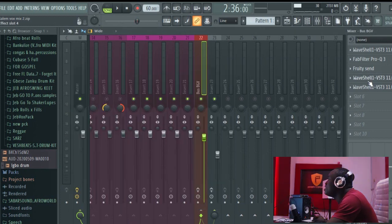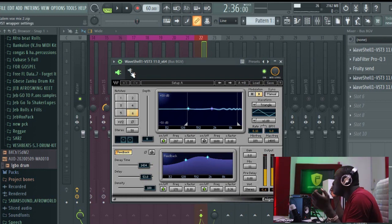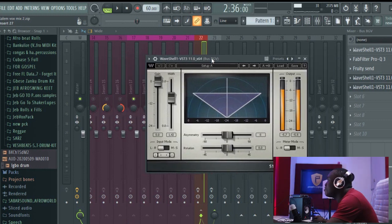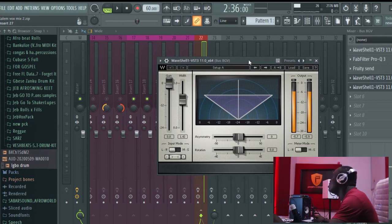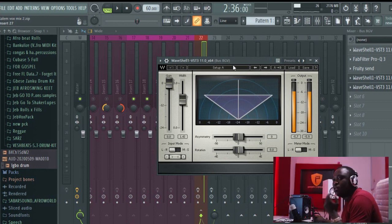I added this Waves Enigma plugin. The work of the Waves Enigma plugin is to give it that crispy presence. It makes it bright. So from there, I added this one, also from Waves. It's called Stereo Imager. The work of this plugin is to spread my voice, to make the choir have that stereo feel.